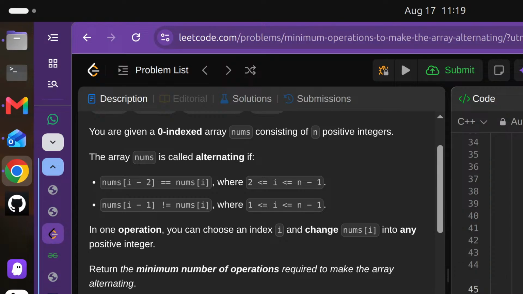And I can return n minus saved elements.